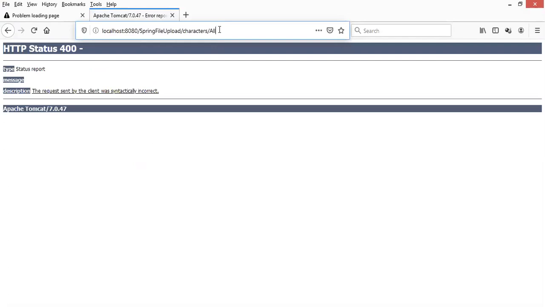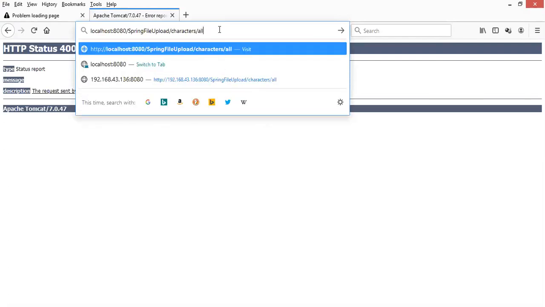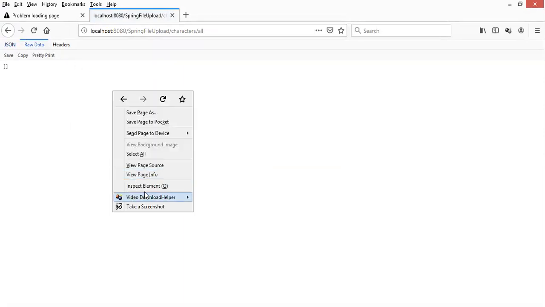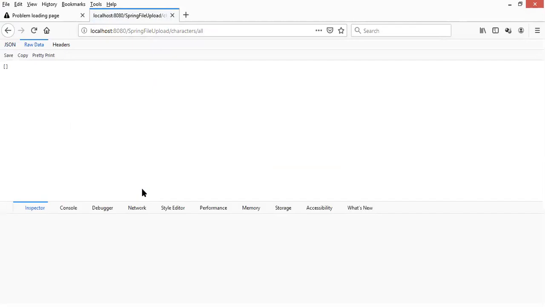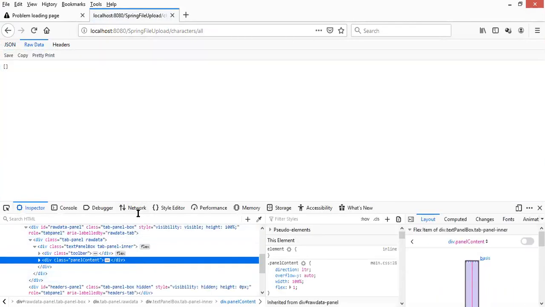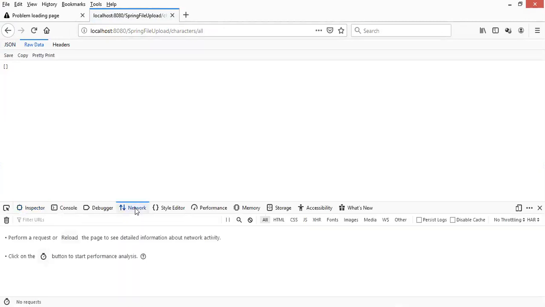Okay, all means a small all, not capital all. But nothing is shown here. If I inspect the element, there could have been some problem. No response.